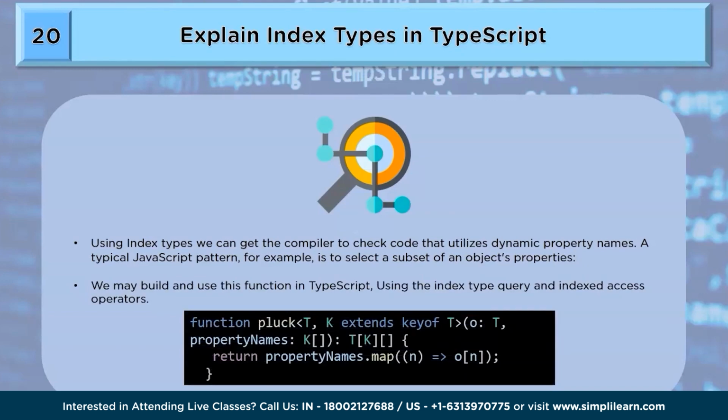In this example, keyof T is the index type query operator. For any type T, keyof T is the union of known public property names of T. And T[K], the indexed access operator, is the second operator. The type syntax reflects the expression syntax in this case. T[K] can, like index type queries, be used in a generic environment, which is where its true potential is seen. All you have to do now is make sure that the type variable K extends keyof T.